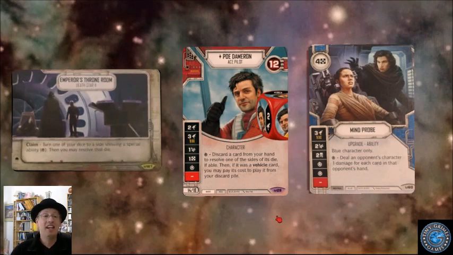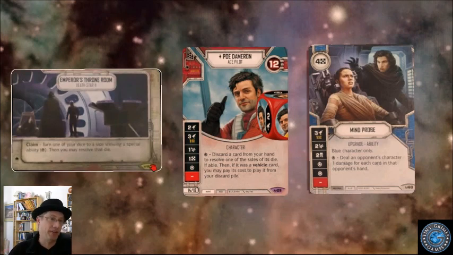I'd say the scariest battlefield, and I'd go so far as to say the scariest battlefield by far that we've seen spoiled, is Emperor's Throne Room. This thing is terrifying. Claim. Turn one of your dice to a side showing a special, then you may resolve that die.